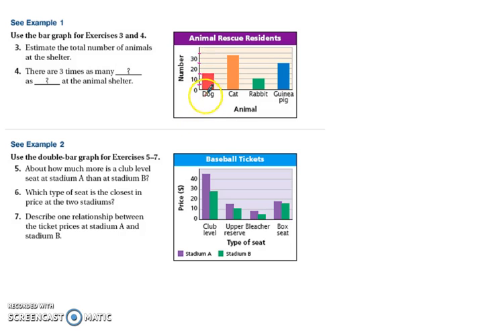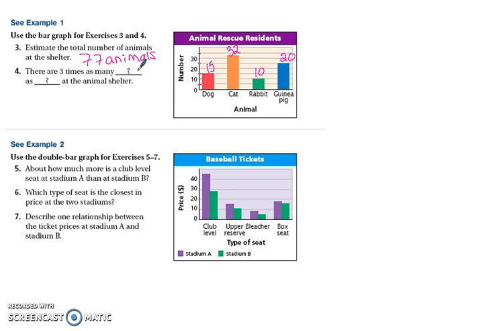Notice it was important that it's labeled. There are 5, 10, 15 dogs. Cats, 30, it's not quite to 35, so I'd say 32. You can't have 32 and a half cats because that wouldn't make sense. So either round it to 32 or 33. Rabbits, there are 10 rabbits. And guinea pigs, there are 20 guinea pigs. So for the total animals, you estimate, and you would do 15 plus 32 plus 10 plus 20, you would have 77 animals.